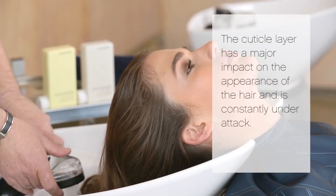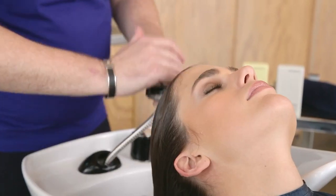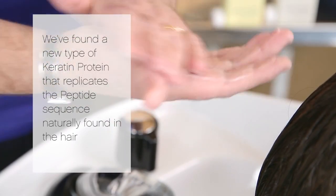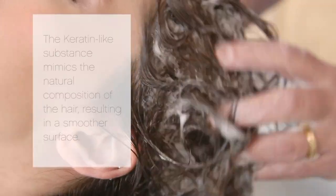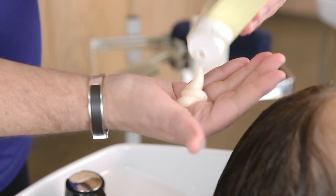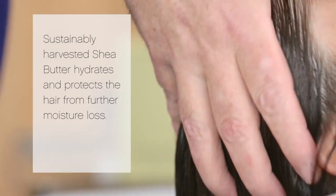The cuticle layer has a major impact on the appearance of the hair and is constantly under attack. We've found a new type of keratin protein that replicates the peptide sequence naturally found in the hair. And this means a more targeted approach to smoother hair. The keratin-like substance mimics the natural composition in the hair, resulting in a smoother surface. Mango seed butter softens and protects the hair. Sustainably harvested shea butter hydrates and protects the hair from further moisture loss.